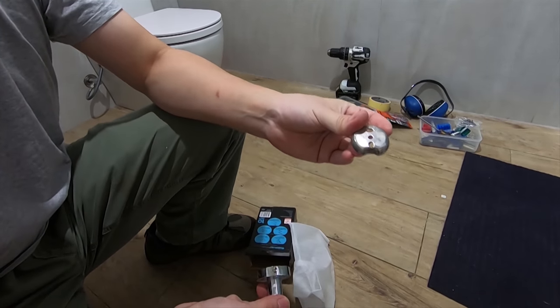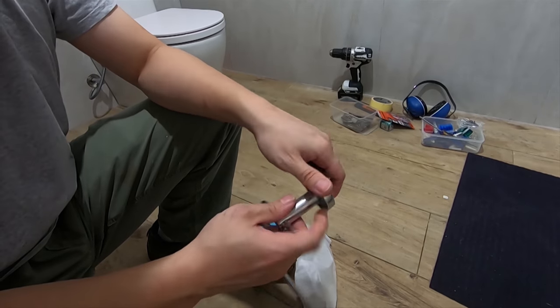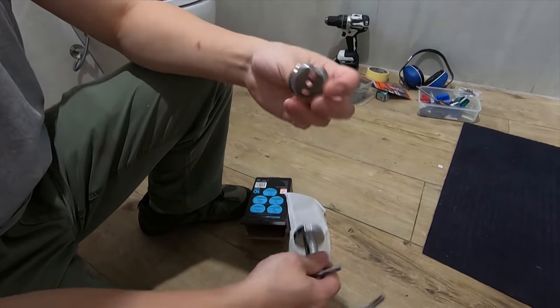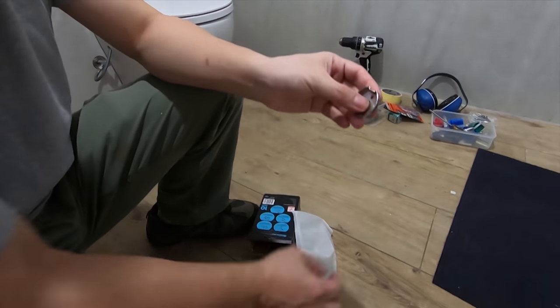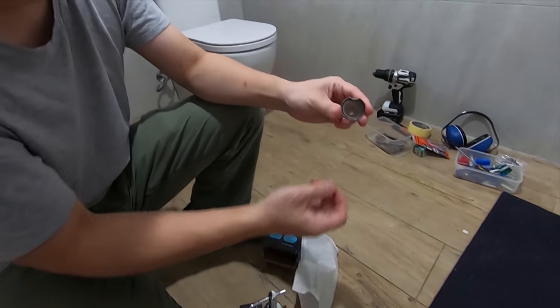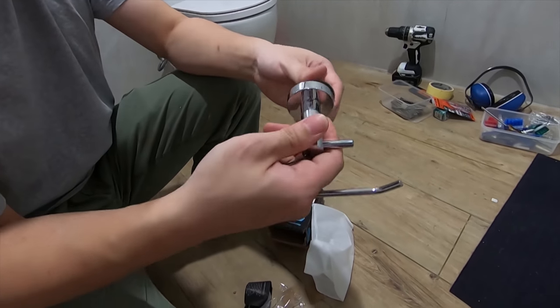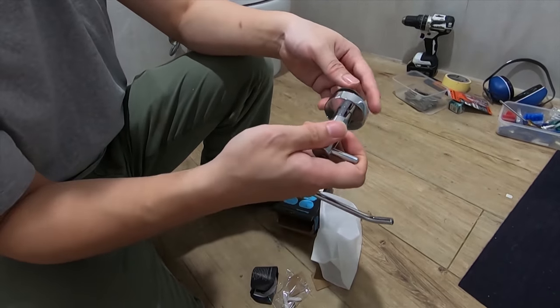And this is your wall plate. Most toilet roll holders are all very similar. They all have this type of system where you mount the wall bracket to the wall. Then you put on the toilet roll holder and then tighten the grub nut to secure it against the wall.